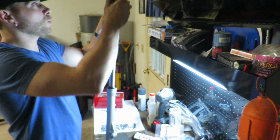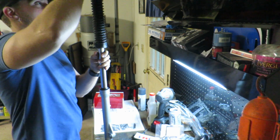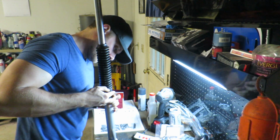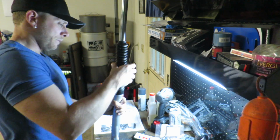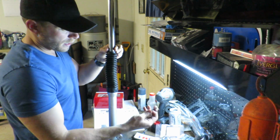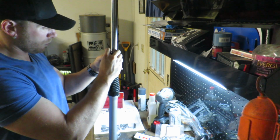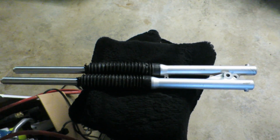Alright, so it's pretty easy to put the boot back on. All you're going to do is slide it down over the fork leg, and then it's going to kind of not clip into place, but snap into place down here. And then what you're going to want to do is figure out exactly where you want this, and it's basically just like a glorified hose clamp. It's going to slide down over top of it, and then you're just going to tighten that up with a Phillips head screwdriver. There you have it, both fork legs assembled. The only thing that we have left to do now is put them back on the bike.